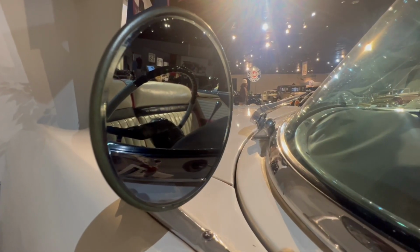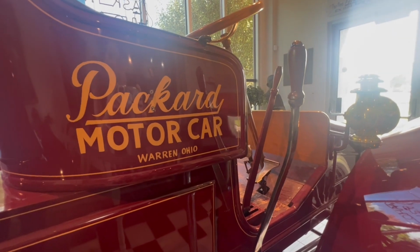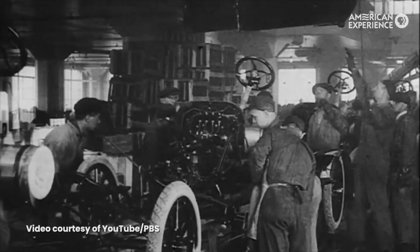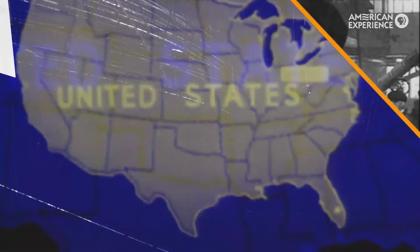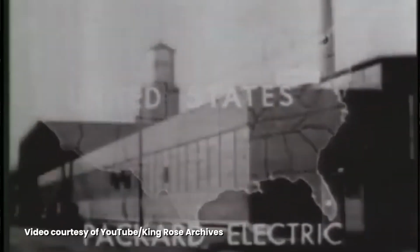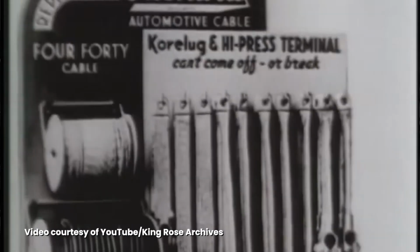Your windshield wipers, your glove compartment, the foot pedal accelerator, the H-pattern gear shift. Those are all Packard innovations that we use pretty much every day. They were first one to put a steering wheel on their car. And they made their first car before Henry Ford did. Henry Ford gets credit for the automation part of it because that was his thing. But Packard was still hand building their cars and making sure everything was precise and running them on a track.